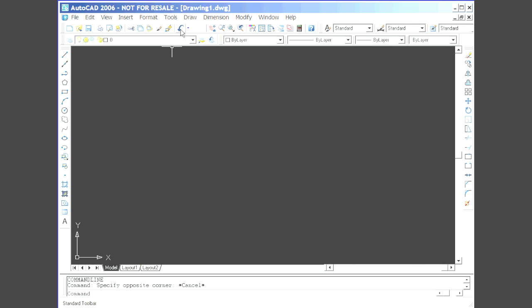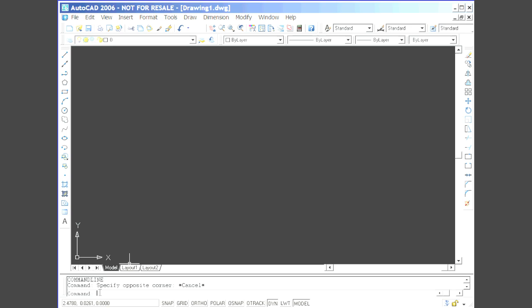There are two other toolbars that are currently displayed on the screen. The standard toolbar is displayed horizontally, directly below the pull-down menu options. It contains frequently used functions such as the undo option shown here. The other toolbar that is available on the screen, as it is shown here, is the modify toolbar. It contains the erase icon as well as other icons that will allow us to make changes to our drawings. Later in these lessons, we will learn how to customize the interface and add additional toolbars to our screen.